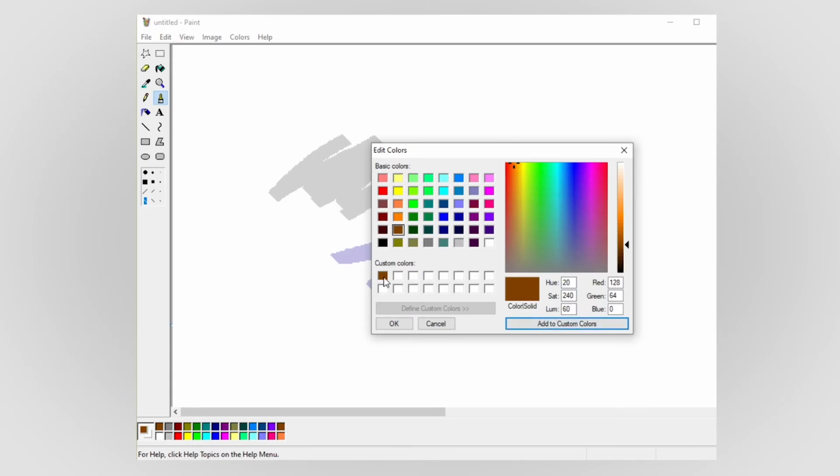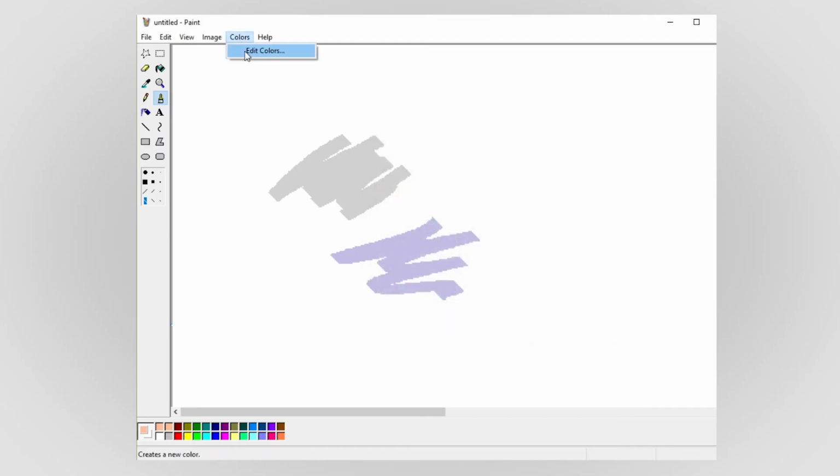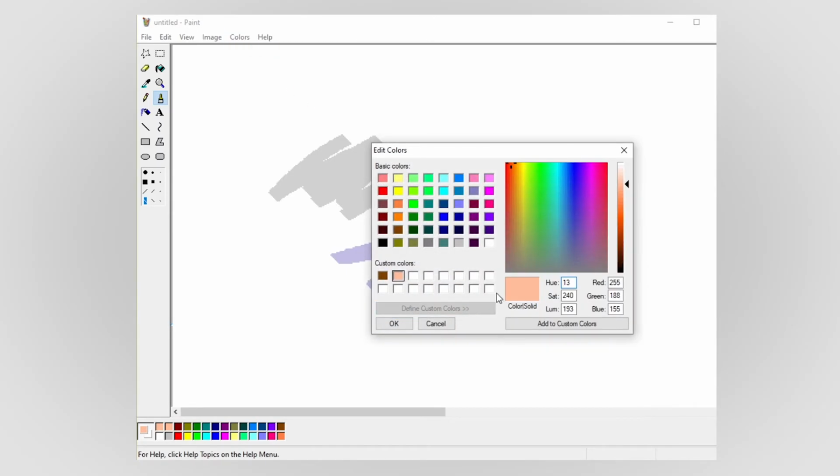Do you know how tired I got of going up here, hitting edit colors, going down here, defining custom colors, selecting color, adding it to my custom color, then going, fuck, I accidentally overrode the last one that I did. Then being like, okay, I guess I'm gonna start from a new one. I guess I'll start from white, try to make something that matches very close to the other colors that I put down. Then I would hit okay and lose that color, and it would just happen over and over again. It made me so angry.